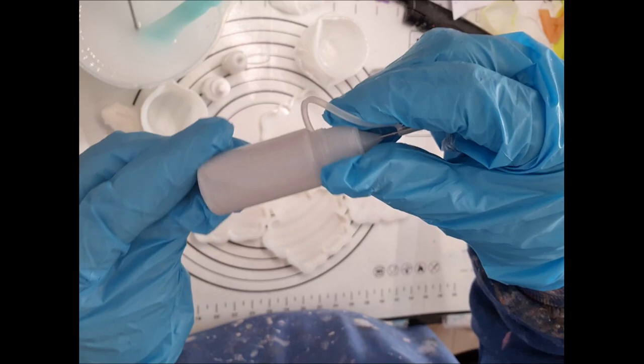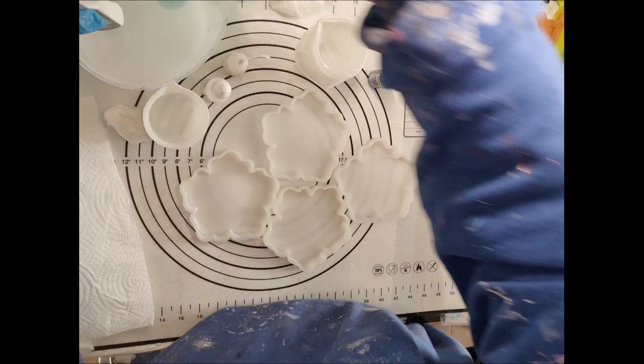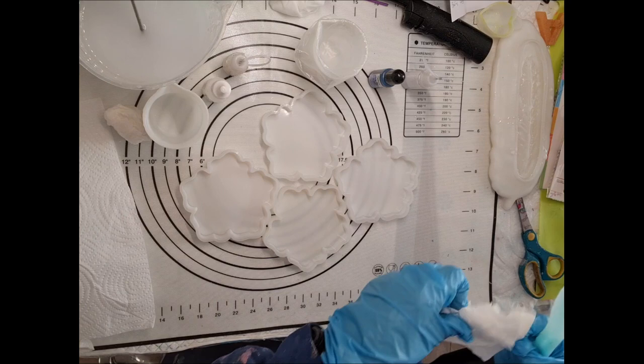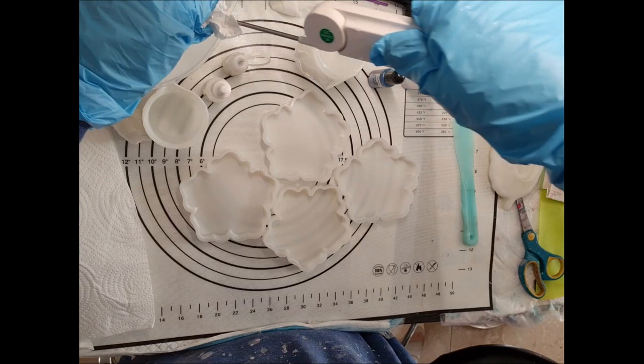I don't know if this is going to work out. I don't even know if my resin's hot enough, really. Doesn't seem to be heating up. And I don't know whether to put it in a bath and heat it up a little bit more. But I'm just going to give it a go. If it doesn't turn out right, I can always make some more little pots. Okay, let's get that out. I don't know why I've done that.